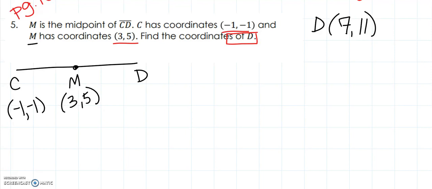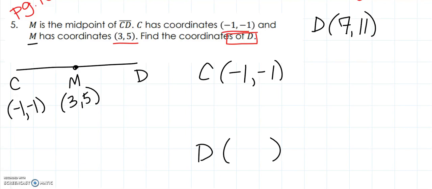Okay, so we've cleared it all off, and we're going to take a look at how we would do this using method 2, the visual method. This is how you do it. First step is you take your 2 endpoints that you are trying to set up with your equation. So in other words, I'm going to take C, -1, -1, and then D is my other endpoint. That one is missing, so I'm just going to keep empty parentheses. And I put the midpoint right here in the middle, 3, 5. In other words, I stack it up vertically.